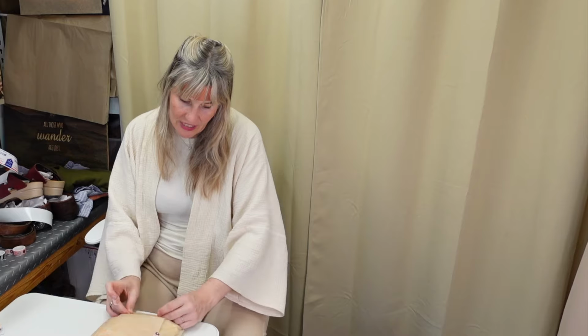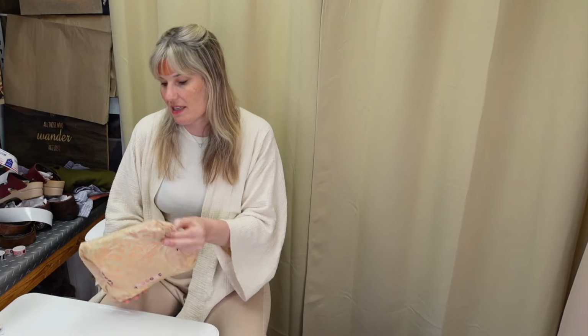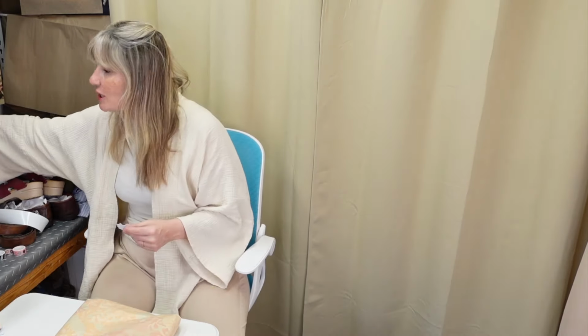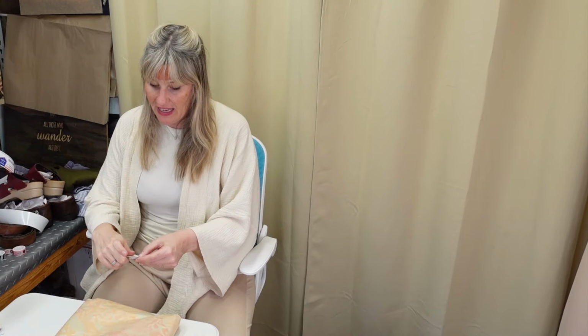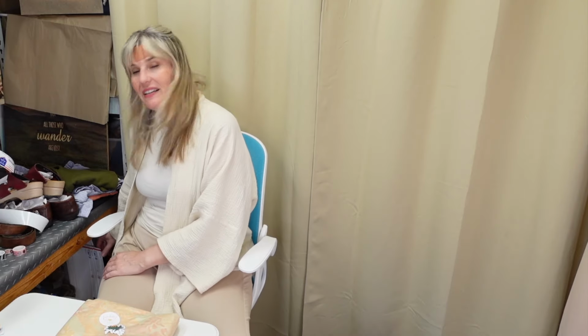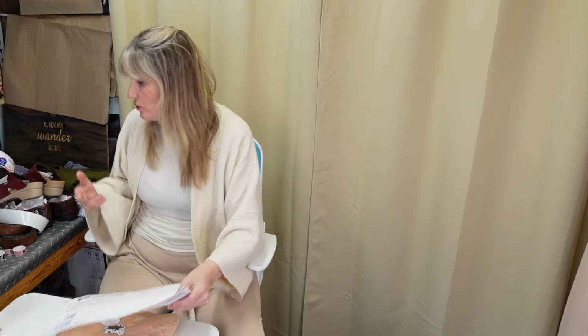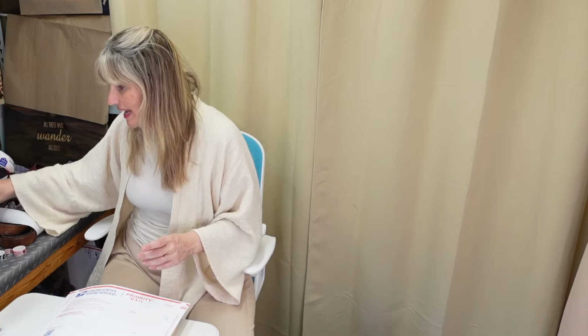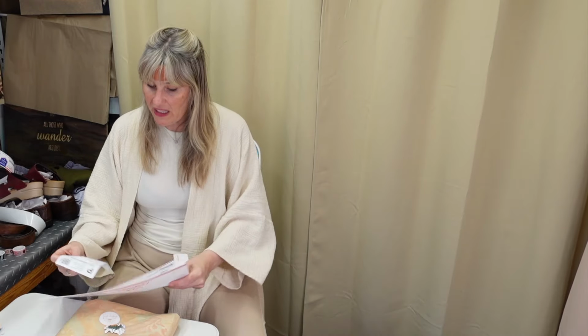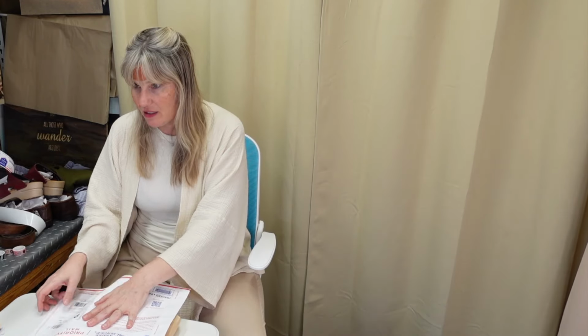As far as J. McLaughlin, I don't have a very wide knowledge base on what the most popular styles of J. McLaughlin dresses are, so I can't speak to that. I can only speak to what my experience was. I do think this dress was a really lovely colorway. It's a little bit under what I want my average sales price to be. I am really looking to sell things at $36 to $40, $45.